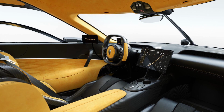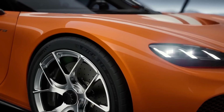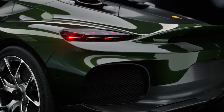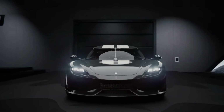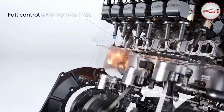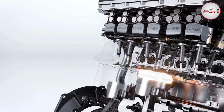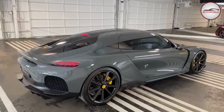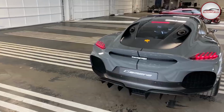The Gemera's 3 electric motors, which together produce 1,100 horsepower, provide some of the hybrid power. Koenigsegg claims that the Gemera can travel 31 miles while only using its electric motors and can reach a top speed of 186 miles per hour. However, when you consider the Gemera's twin-turbocharged 600 horsepower, 3-cylinder engine, things really start to get absurd. The Gemera is said to produce an astounding 1,700 horsepower and 2,581 pound-feet of torque when combined, according to Koenigsegg.